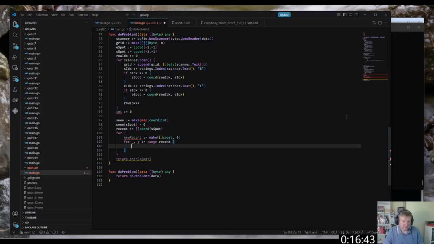So I just have the index and the distance is already there. So I just check up, down, left, right.